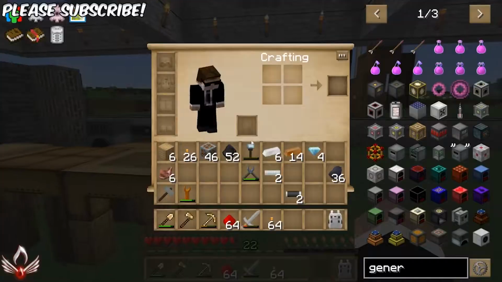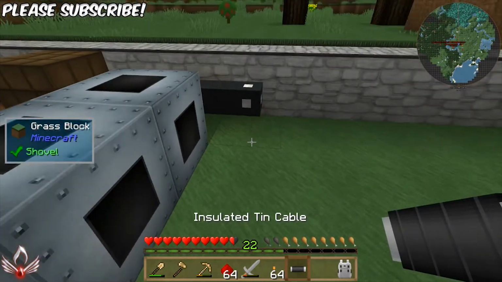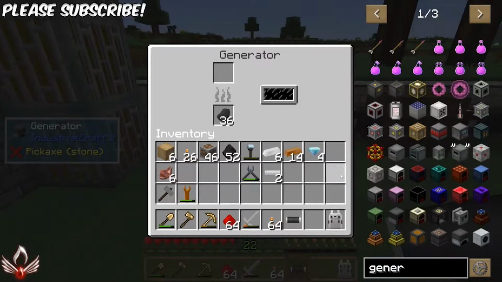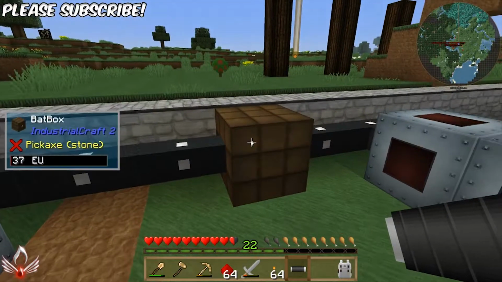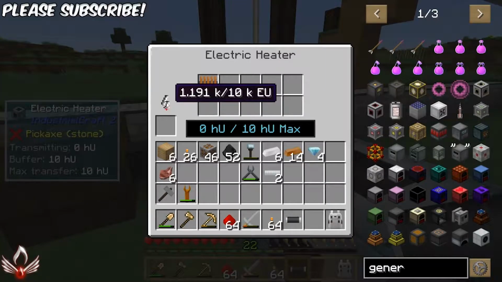I don't know. Let's see. Compressor can sit there. Why not? Alright, so we can fire up this baby. You should start getting power and heating up.